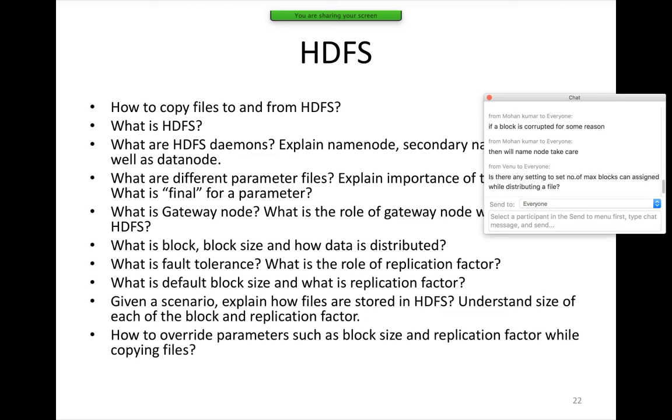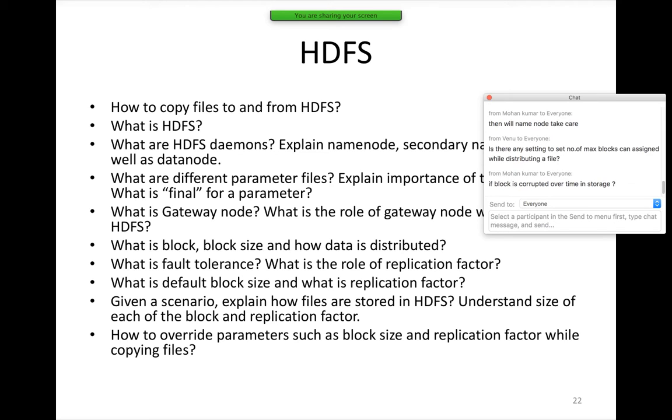What is the checksum? Most of the guys are new here, so what is the checksum? Checksum is nothing but a hash value of the file. What is a hash value? If you are not sure, you have to Google it and understand. Just Google about checksum and hash, you will understand. They are industry standard words, checksum and hash values.